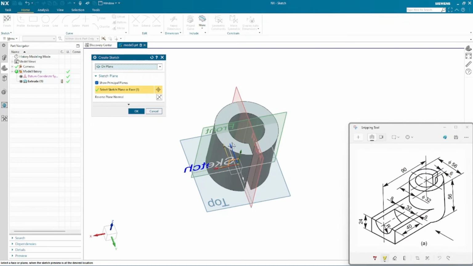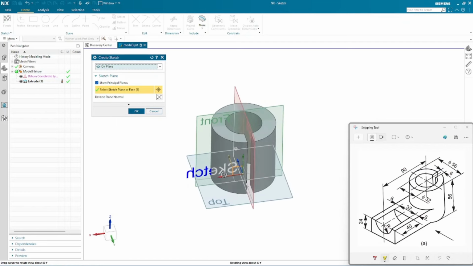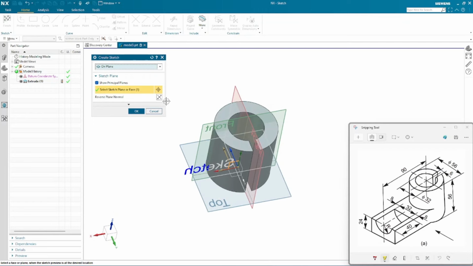As you can see, this blue arrow indicates this will be the facing side, and if I click OK here, it will rotate around like this, and this side will be my front side. But I want the front side to be as it is, as I can see on my screen. To do that, I will reverse the front side, and still it will not be in this position.